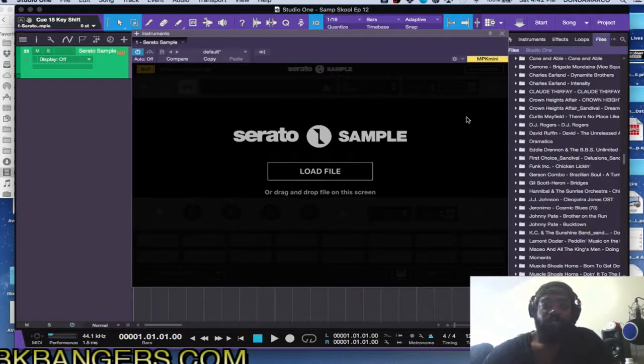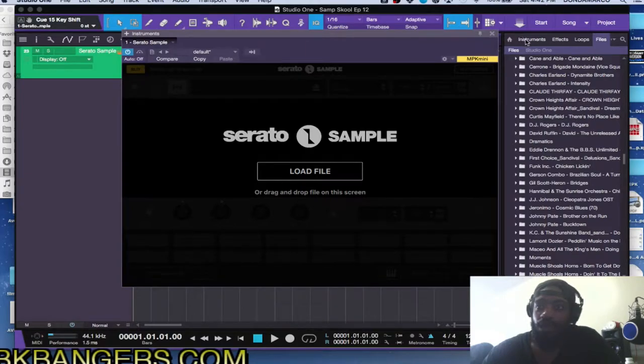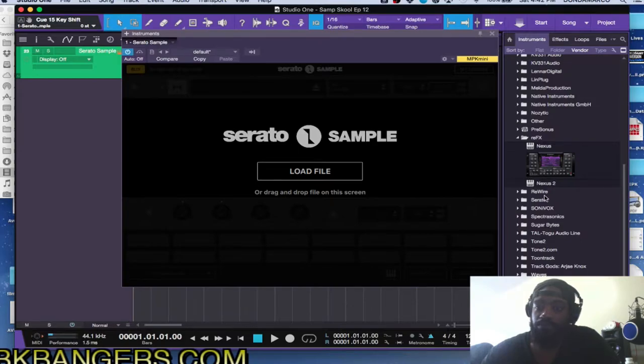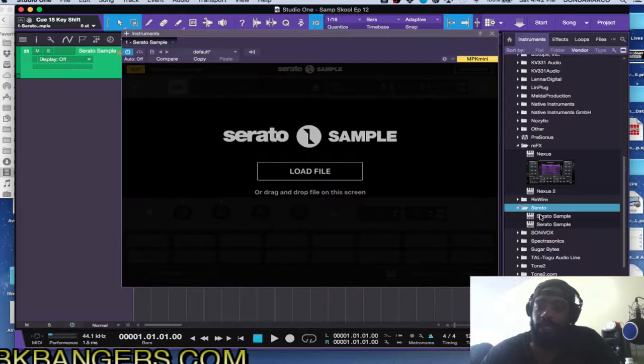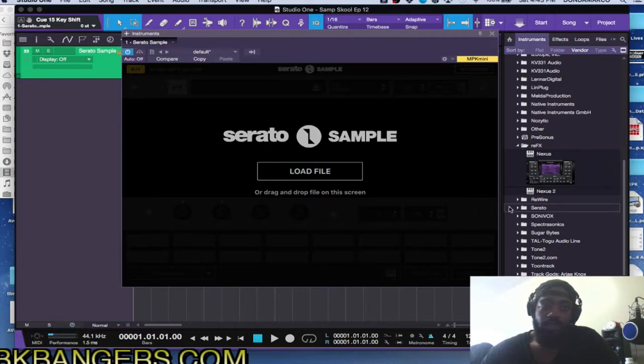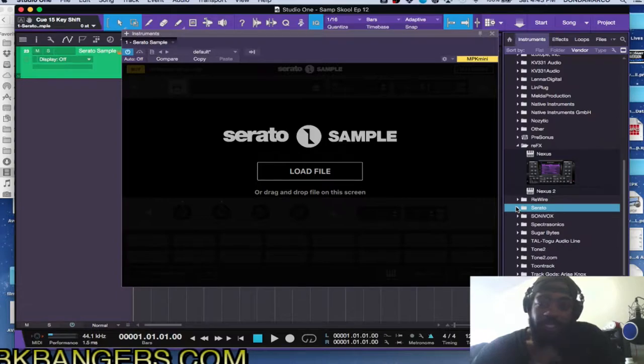But without further ado, I'm gonna get right into this. So we have an instance of Serato loaded up for my Studio One users. If you want to know how you get to it, you would pretty much go into instruments, and right here where it says Serato, that's pretty much it. I'm gonna go ahead and update this folder. There we go. I might update it again when I get some cool stuff in here.